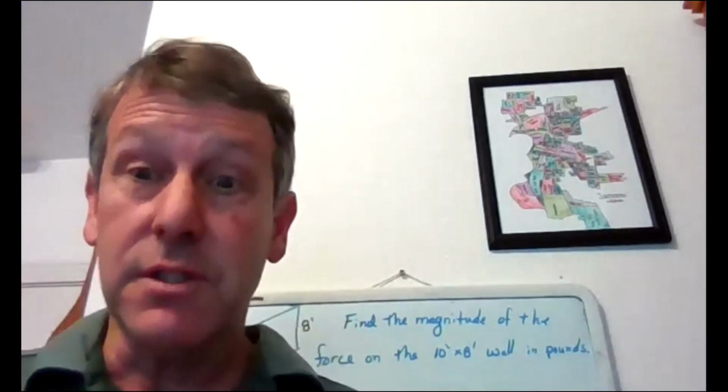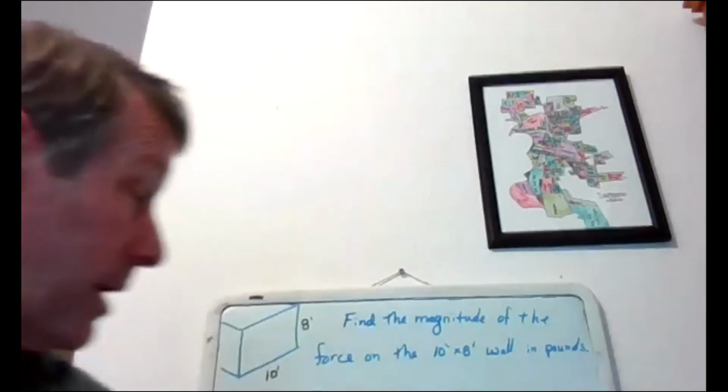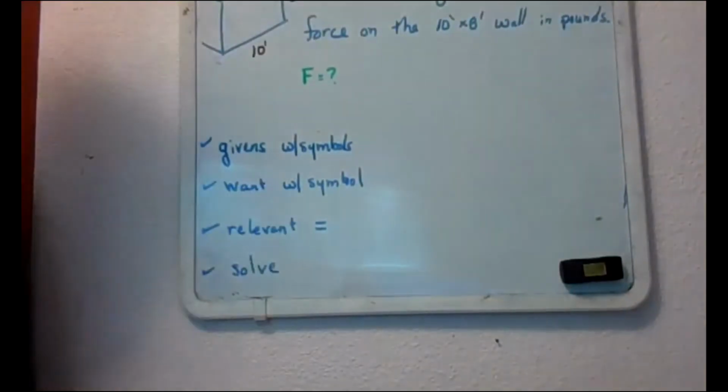If you see how to do a problem, just jump in and do it. But if you're stuck, this process can a lot of times get you unstuck and get you moving in an efficient manner. The same thing with the givens. We want to write down the givens with symbols, and that can help us in picking out our equations. We pick out the relevant equation and solve.